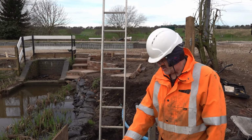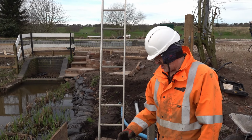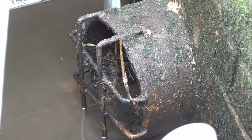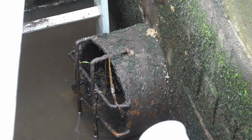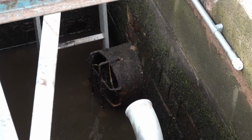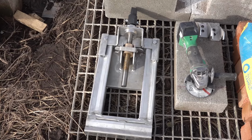So what we're doing is installing a pump and a water meter, and basically we'll take the excess water out of the brook and pump it into the canal. That's the idea. That large rusty pipe down there is an 11 inch pipe at this end, which we didn't realise until we'd drained it. When it gets to the other end it's a 6 inch pipe. So what we've got to do is somehow put a 6 inch penstock onto that pipe.